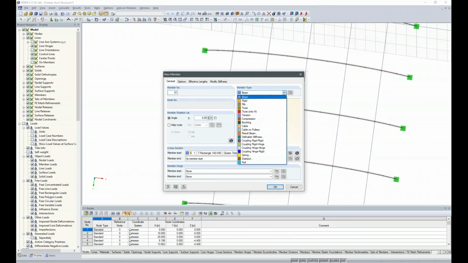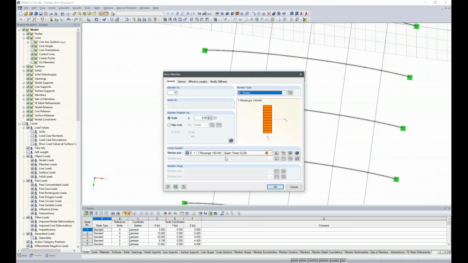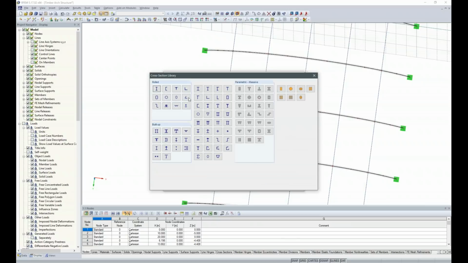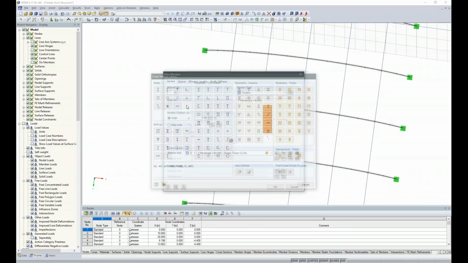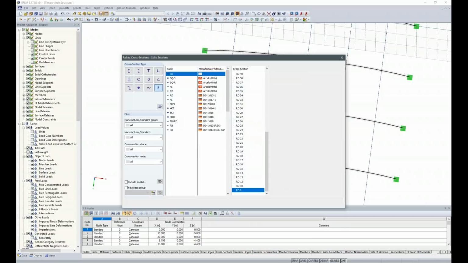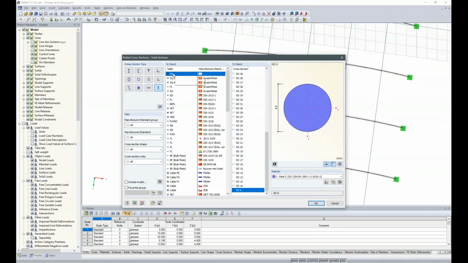In this case, they're supposed to be tension members with a new cross section. It's supposed to be a steel cross section, a solid cross section. A round bar with a diameter of 16 millimeters, and the material is supposed to be steel S235.